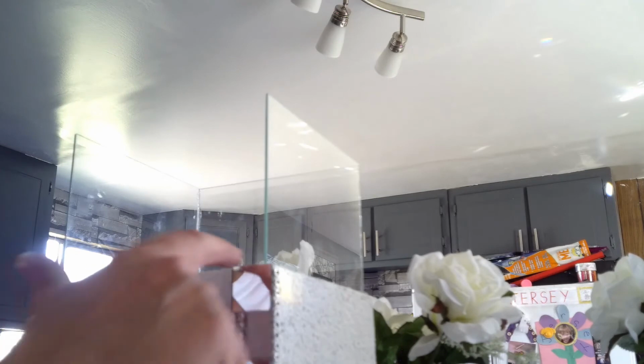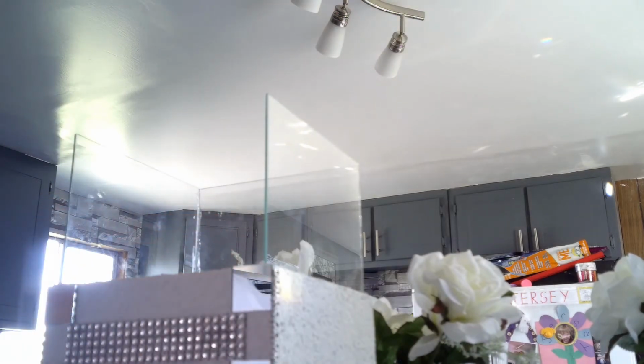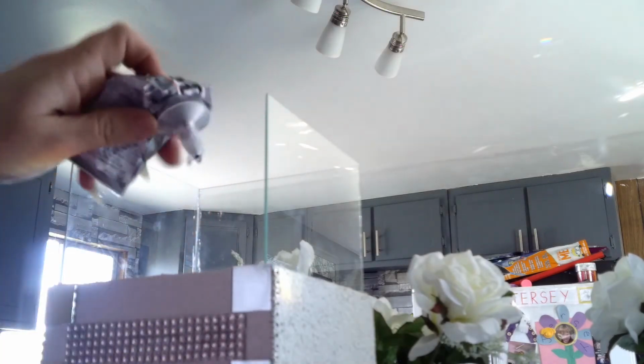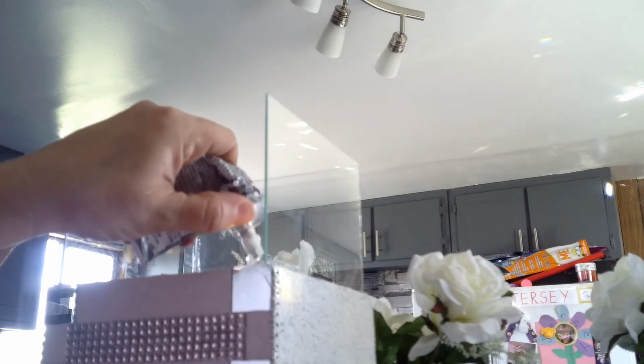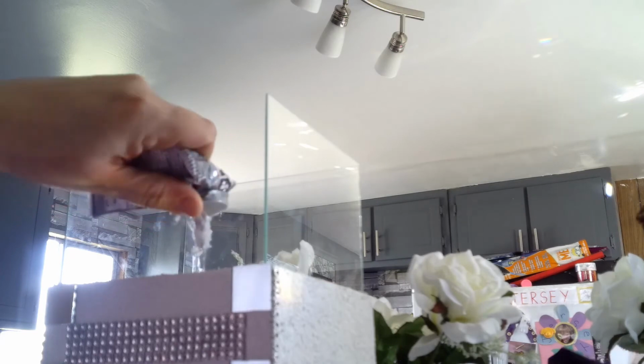If you have small kids, I would recommend that you take acrylic sheets. You can get acrylic sheets. It has the same effect, the same look. It's just safer. You can get those off Amazon. And like I said, these are just 4x6.